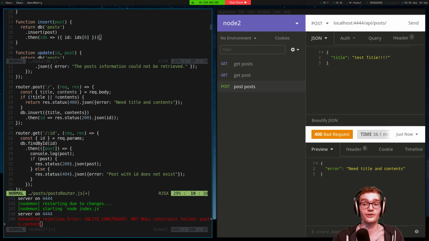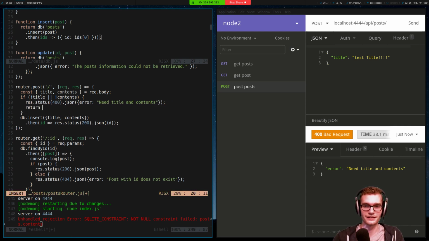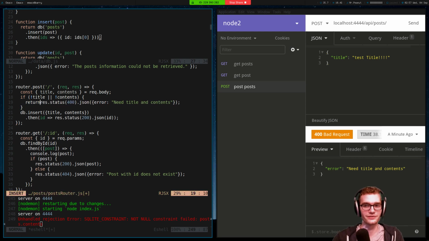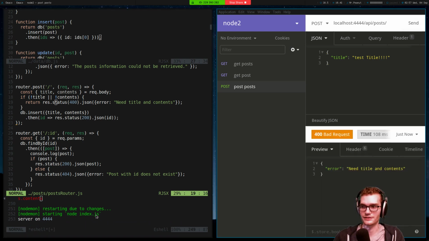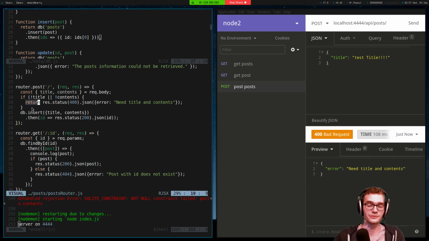I can return this. And it doesn't matter that I return the res.status. I could just return null on the next line. But the idea is return shortcuts our function. It stops there and it doesn't continue running code. So this allows me to stop after I've done the 400 status, and now we're not going to receive this SQLite error. We're not going to try to insert this incorrect thing into the database because we stopped running our code when we executed the return.